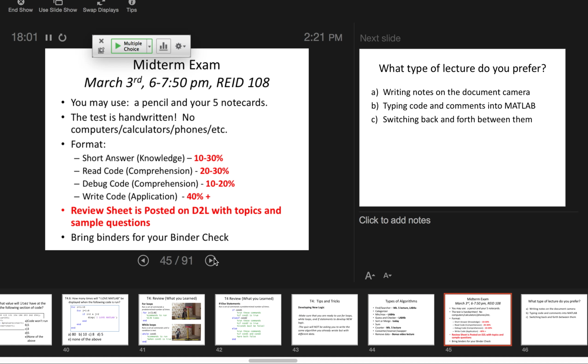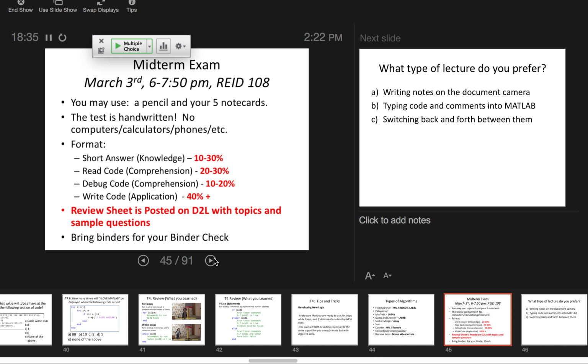So the midterm is next Thursday, and I just wanted to remind you of the rules. I will see you before your midterm. I'll see you next Thursday, and I'll see you in lab. But just so that you can adequately prepare over the next week, I wanted to make sure I give you enough heads up. Just a reminder that the midterm exam is all handwritten. There's no computers and no electronic devices at all. The only thing you can have with you during the exam is a pencil and your toolbox cards up until topic 5. So you'll have 5 of them.